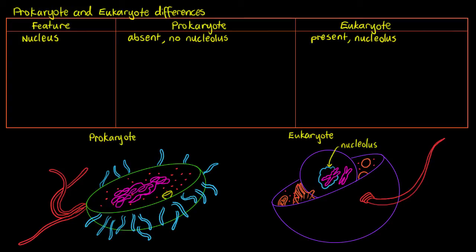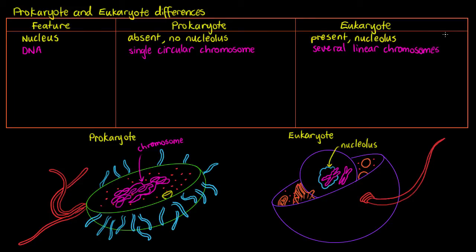While we're on the topic of the nucleus and the DNA and chromosomes within, let's talk about that. The difference between the DNA of prokaryotic and eukaryotic cells is that prokaryotes usually only have a single circular chromosome. We've got this chromosome down here, and if we were to unravel it completely, it would be one giant circle. But in a eukaryotic cell, we usually have several chromosomes that are linear, so they're not circular. These are how your chromosomes would appear during mitosis.